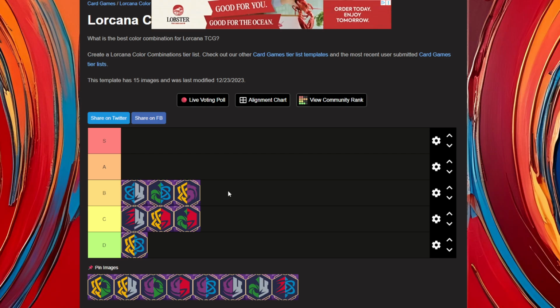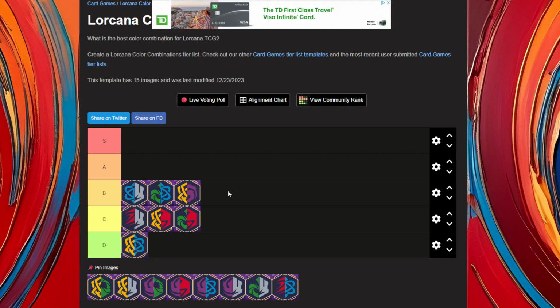It's the same issue as green-red. But I think green-blue has more legs into a lot of the more mid-rangey purple decks and red-blue. But actually, maybe not. Honestly, green-blue might deserve to go into C tier. I'm probably going to drag it down.